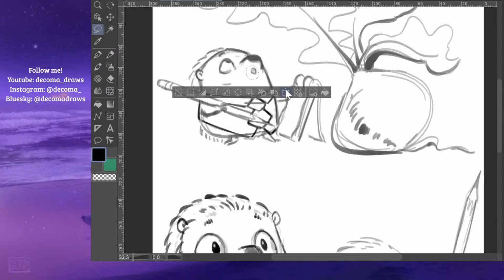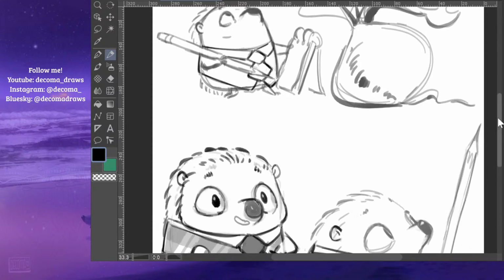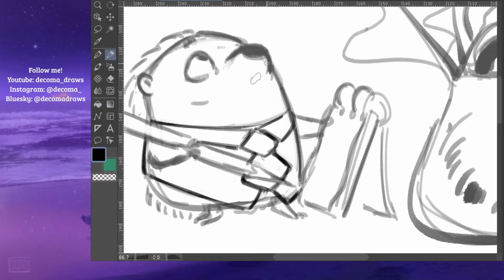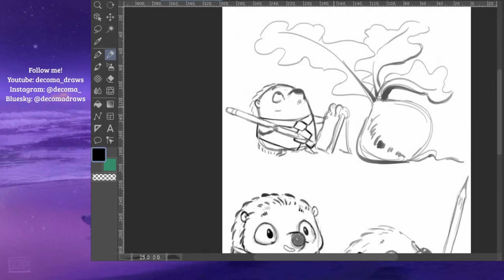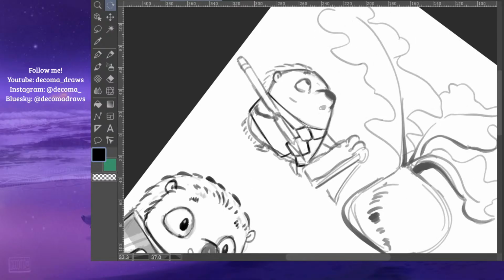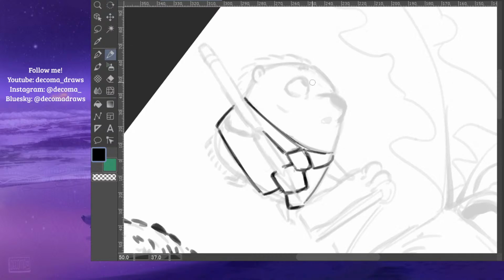Is that the best spot for the mouth? Would it be funnier if it was somewhere else? Nope, too far. Looking at this one, I think the mouth kind of appears as needed. Oh. And now I'm thinking the eye looks not right. Let me lower the opacity on that one, and I'll just have another go at the eye.